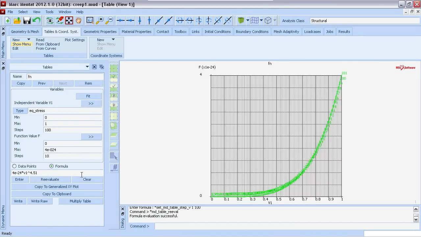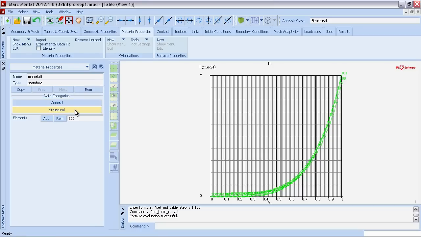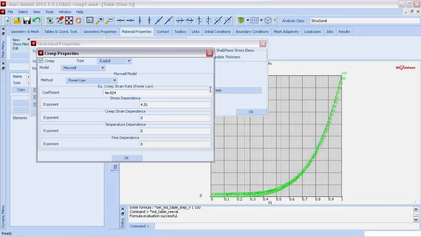But either way, it is not going to use these data points, but actually it is the function that is going to go into Marc. But sometimes it might be good to see the actual curve with more data points. So you can adjust the data points here for visual purpose, but it is the function that actually gets imported into Marc.